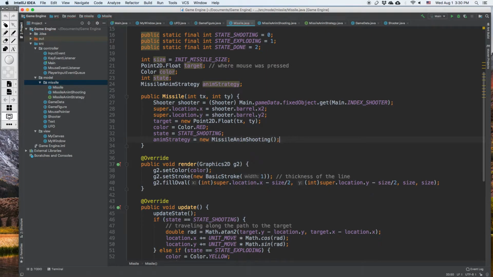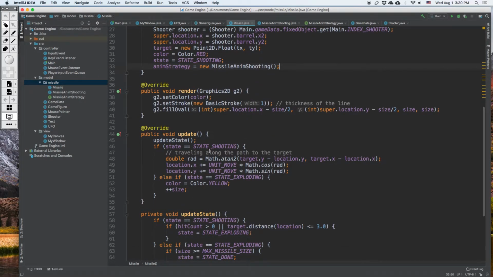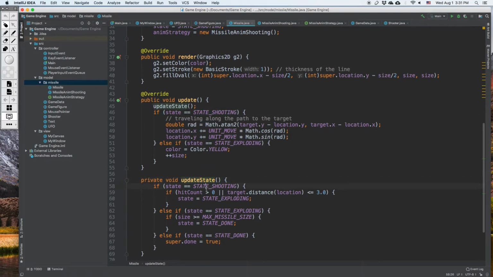And then when we update, currently the state is shooting, then when it reaches the target location or when it got hit, we need to change the animation to exploding.